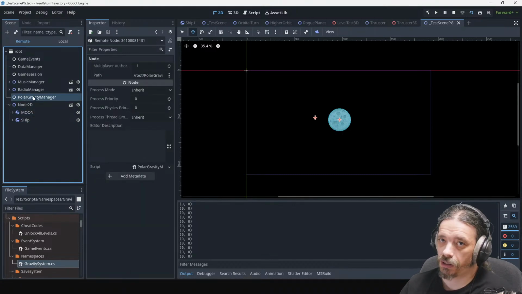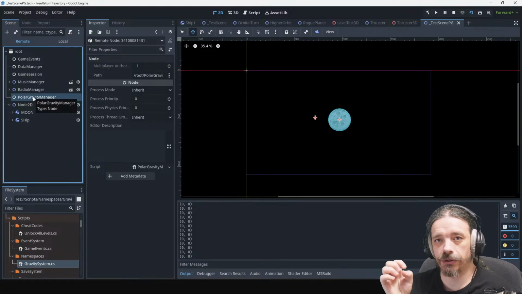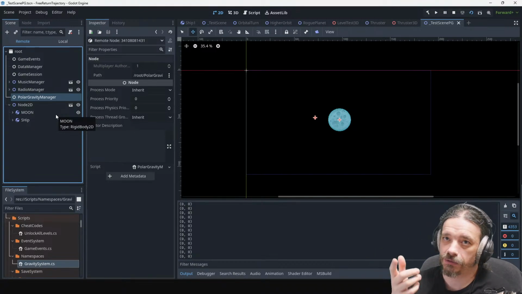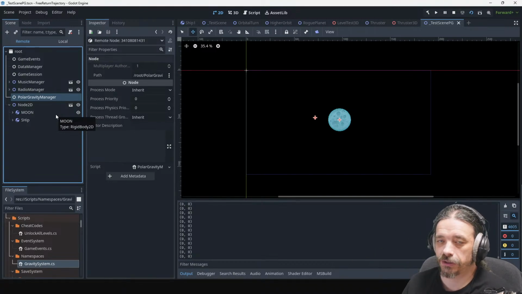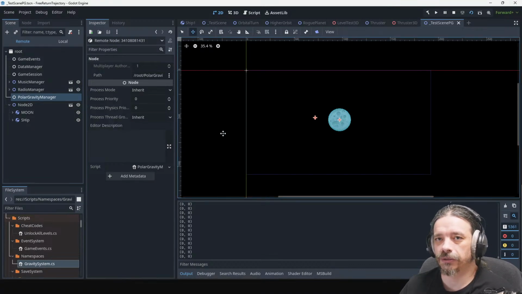Everything is centralized. So if I have 100 objects asking for the polar gravity, it goes one by one. It crosses the information with the list of all the objects, so it doesn't calculate the self attraction. It's a clean approach, I guess, to the solution.